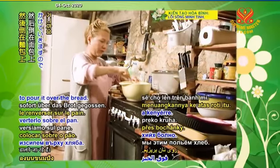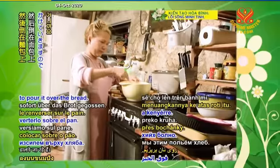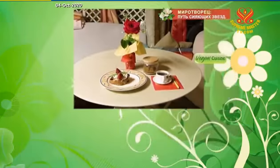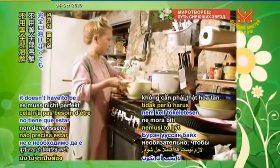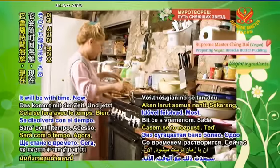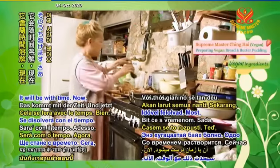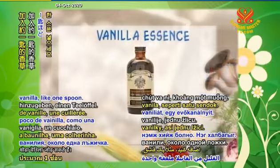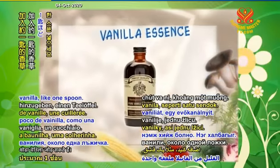Because we're going to pour over the bread. So just mix it. Just okay enough. You know, it doesn't have to be perfectly dissolved. It will be with the time. Okay, now you can add a little vanilla, like 1 spoon.